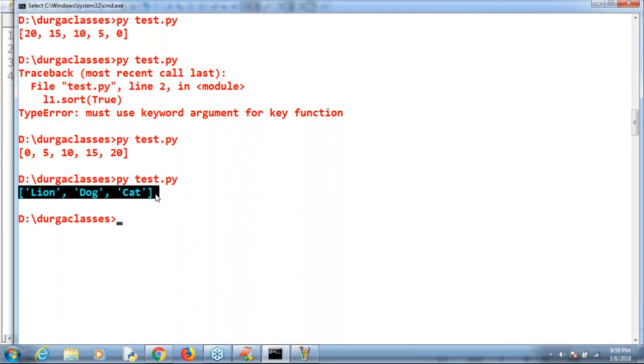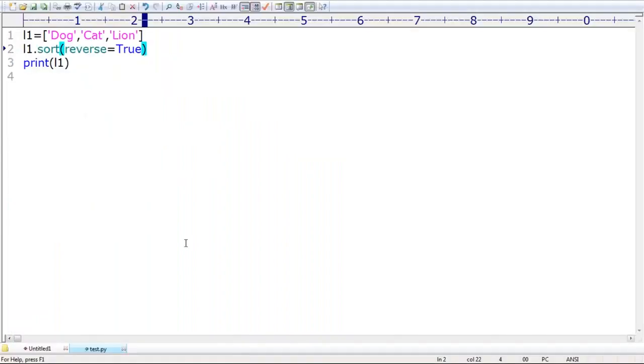Any explanation required? I hope it's very clear, but anyway, some people may have doubts. If different objects are there, or if our own objects are there, how can you sort? Maybe in the next sessions we will discuss that level. But as of now, just remember the default sort method: how it works for numbers, how it works for string objects, and if both are available. That knowledge you people should compulsorily be aware of.